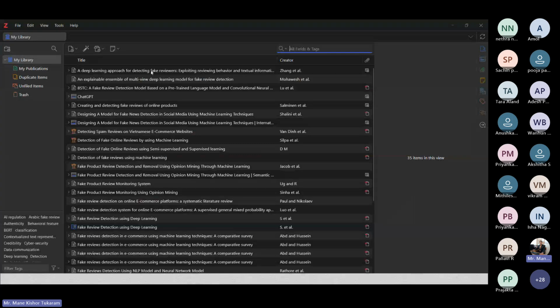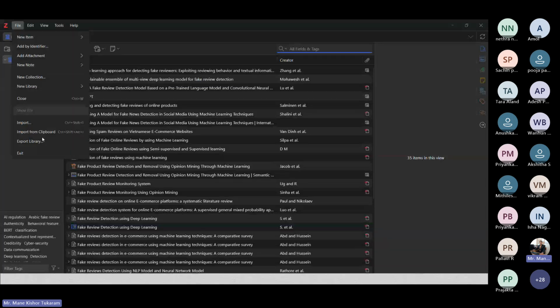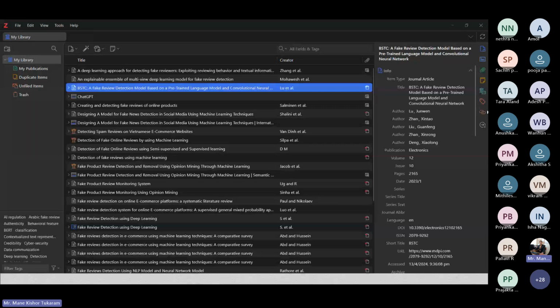All the URLs along with the PDFs of that paper, it will maintain. Okay. And whenever we export that content by using the option export library, it will give the whole paper along with the link, the metadata and so on. It will show the metadata related to that paper along with the abstract and so on, along with the full text also.